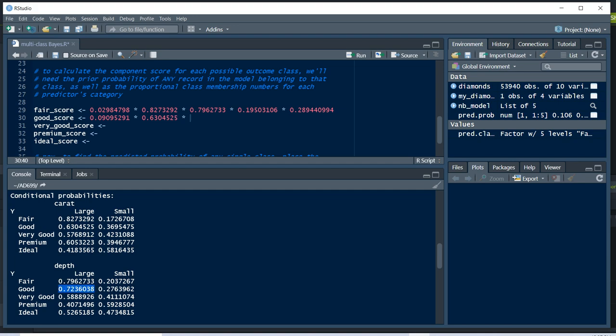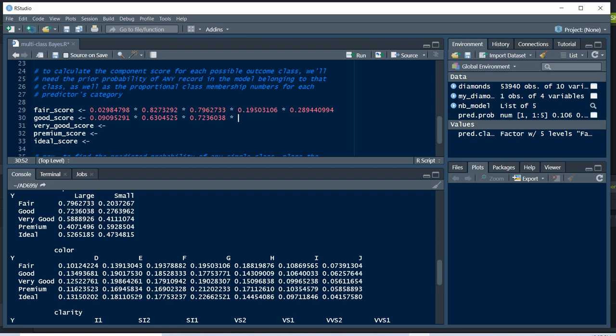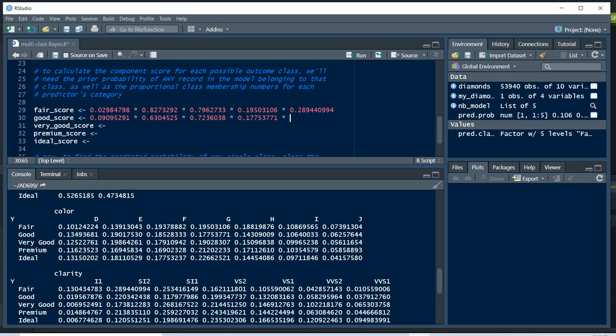So we are going to say, okay, what's the good score? We use the things that we know. Remember, we know the categories for my diamond for the areas that we inputted. So we knew those things about the record that we wanted to classify. We entered those into the data frame that became, quote, my diamond. So I'm going to keep just pulling through here.